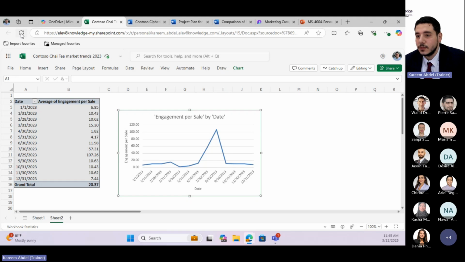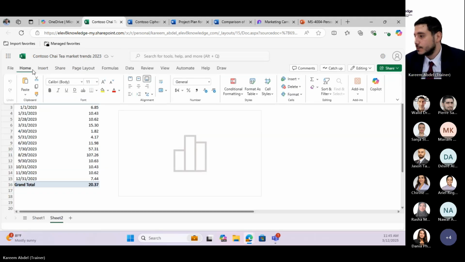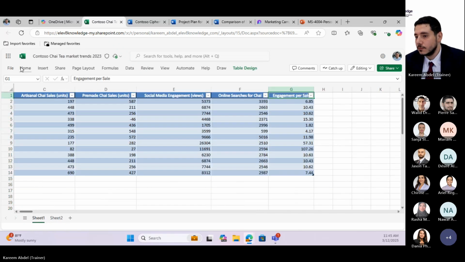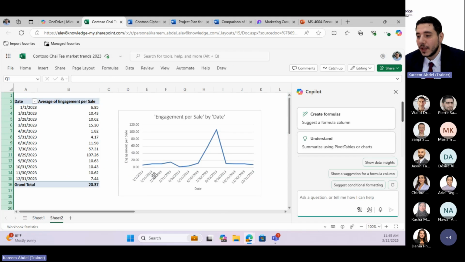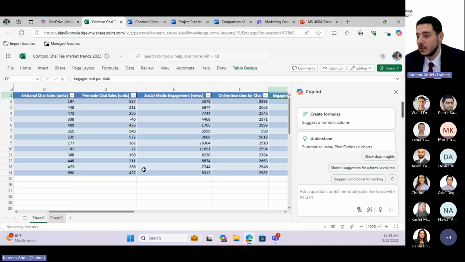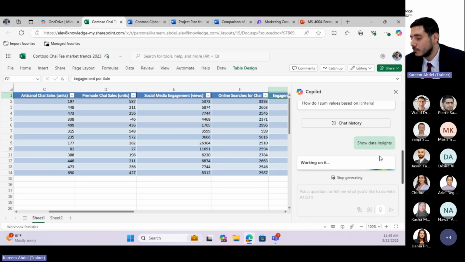I think we need to refresh for that. I see. So Copilot doesn't have the ability to understand pivot tables, and this is a pivot table. So I need to go back to sheet 1, say show data insights.